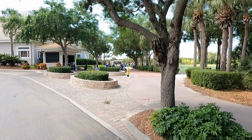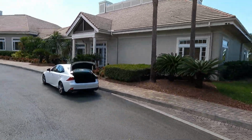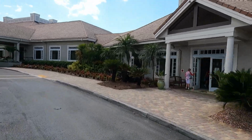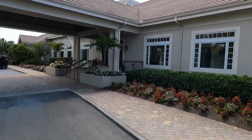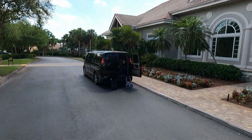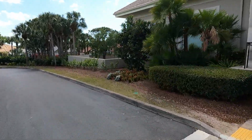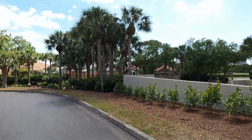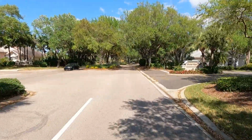So this is actually the main clubhouse for the golf course. We're just going to do a quick pan past the clubhouse. You can get a sense this is a private equity club, but it's not mandatory that you have to join. So the fees in there are actually really reasonable, especially if you're in a single family home. And as you see, if you stay to the end, you're going to see one huge perk in this community that we're going to highlight.